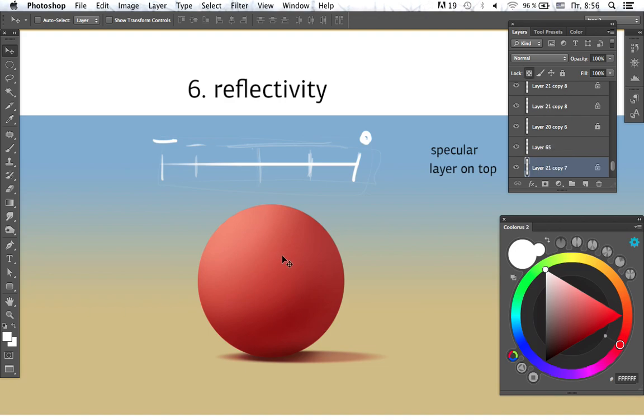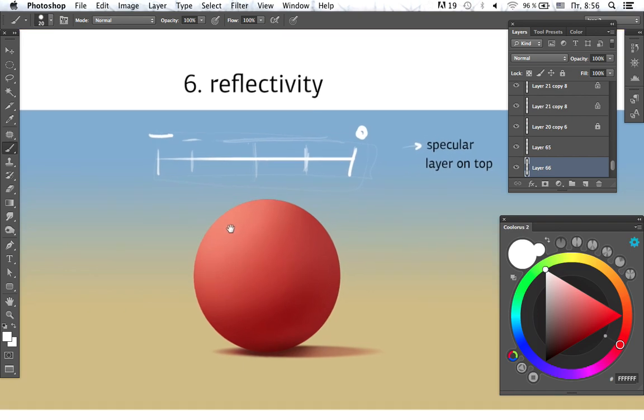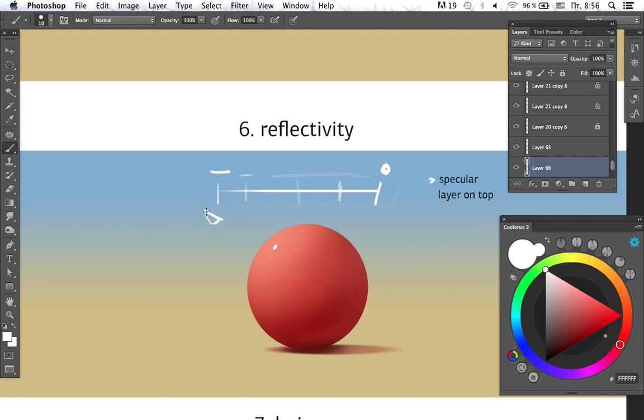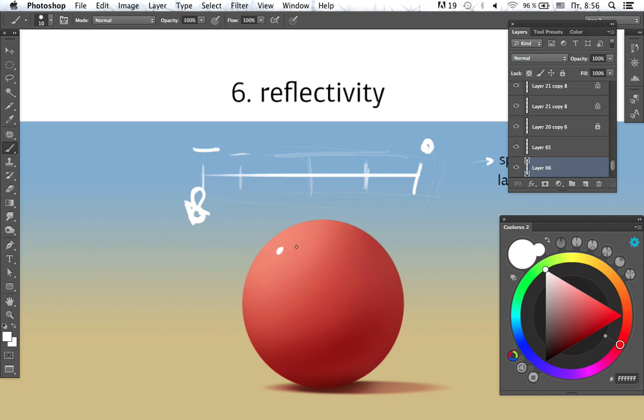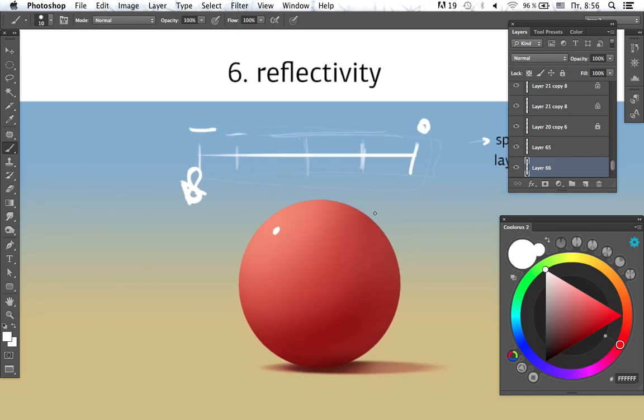So you have this form shading with local color, and then you bring another layer and do reflections. For example, you need to do specular reflections. It's kind of a generic symbol of a reflected object. So you need a reflection of the light source. For example, if you have this simple bulb, and we need to do this small white dot, and wow, our material already seems like it is reflective, some kind of metal or wet surface.